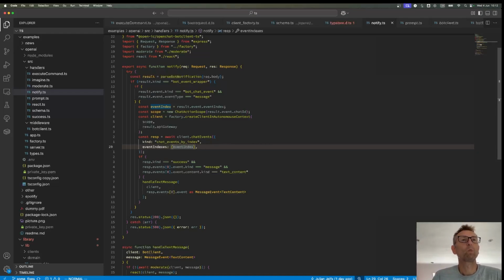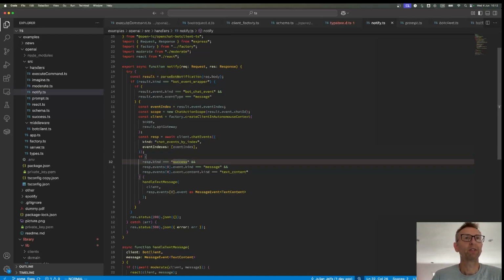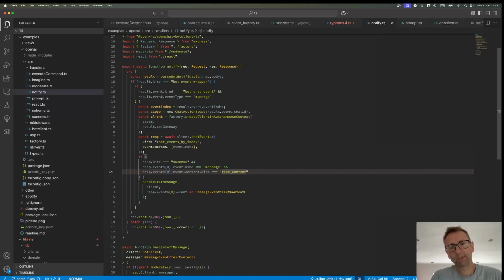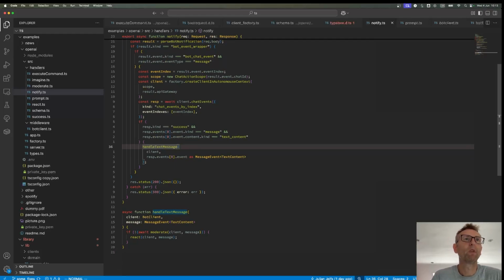So let's just assume that worked. If the event comes back successfully, we're double checking here that it actually refers to a message and a text message. Again, your bot may wish to do something a bit more sophisticated than this, but that's what we're doing here.